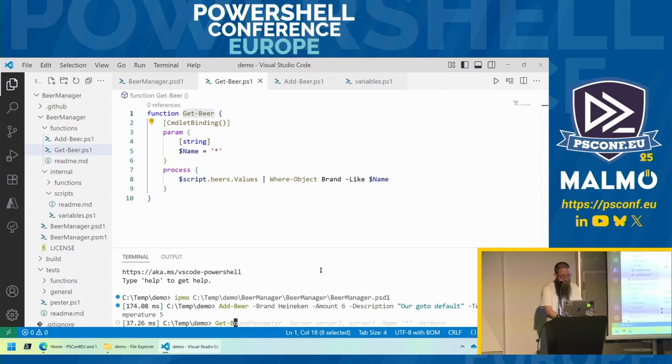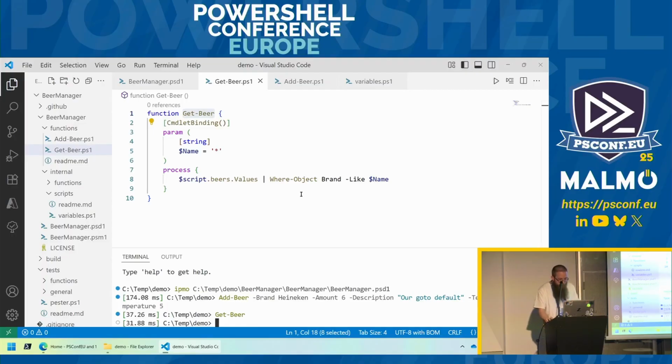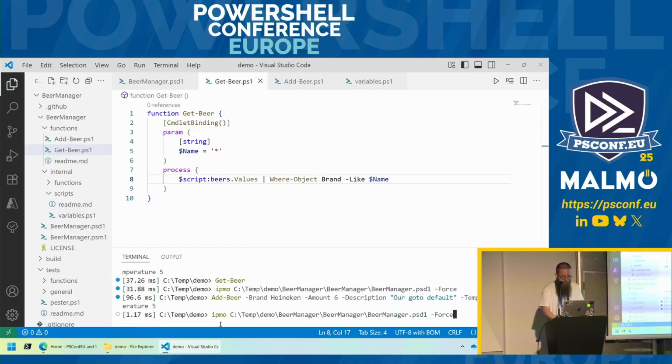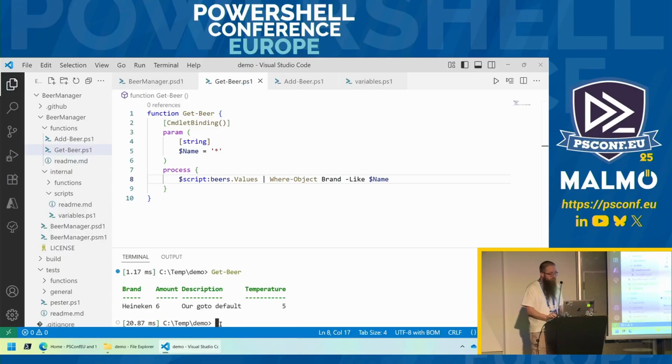I can now get beer, and theoretically, if I didn't mess up somewhere, which I did, that should have been it. So re-import with force, otherwise it's not going to do anything. And we're good.